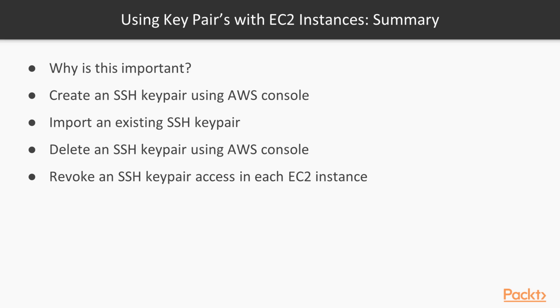You can, of course, combine the deletion process with triggering the revoke command, so deleting from the authorized keys in all your instances using some AWS tools. We are going to actually discuss in this section one of them, which is Run Command. But for now, keep in mind that it's not automatic.